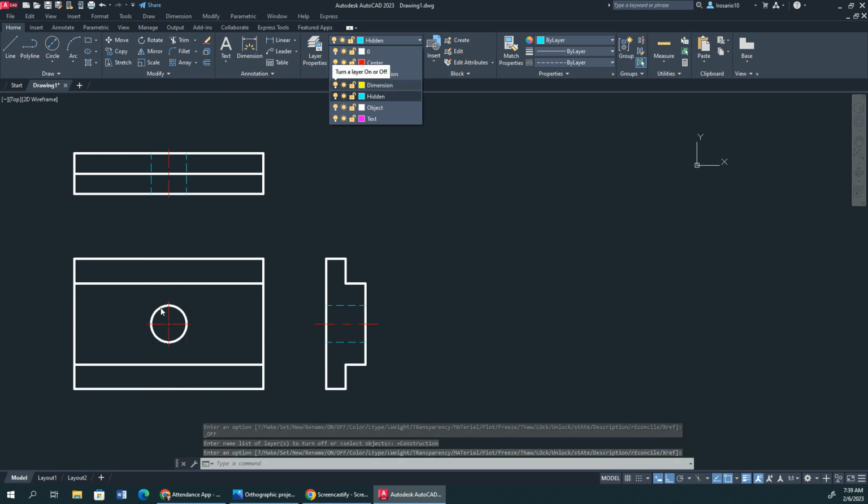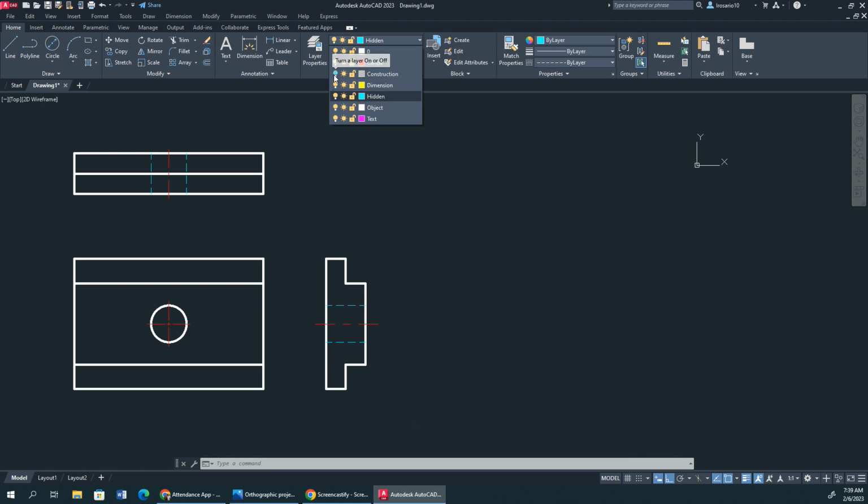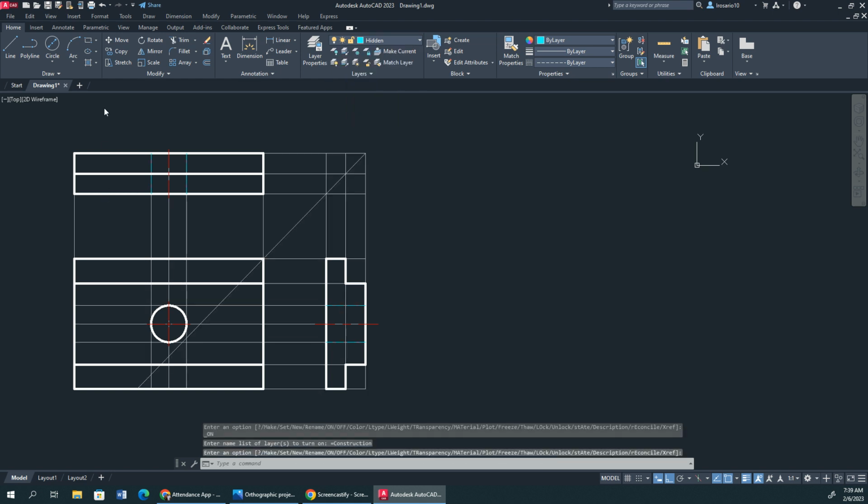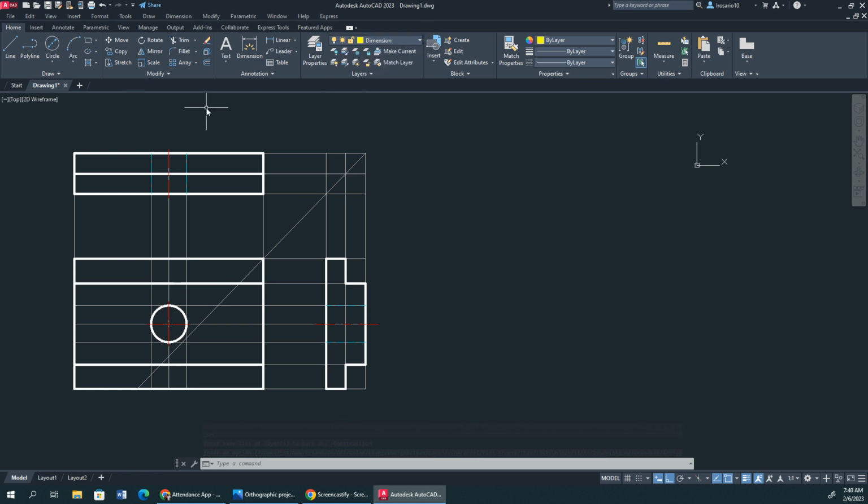You see our hidden lines, our center marks. So this is looking real good. Now, what we're going to do is some dimensioning, okay? So I want you guys to basically follow what the rules state, okay? So our top view, we're going to go to linear. We're going to select this right here and this right here. That's 6. This right here. This right here. 1.25.